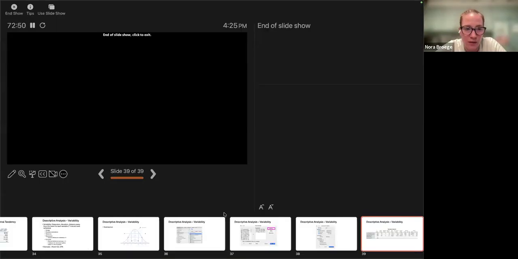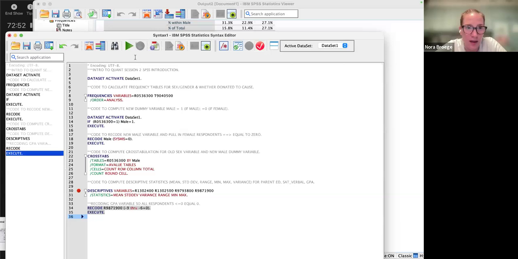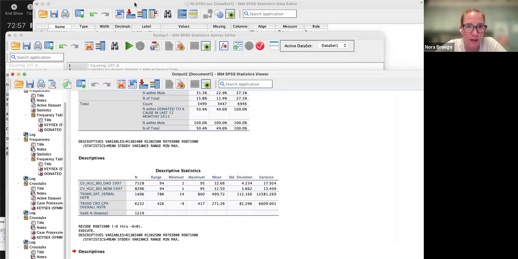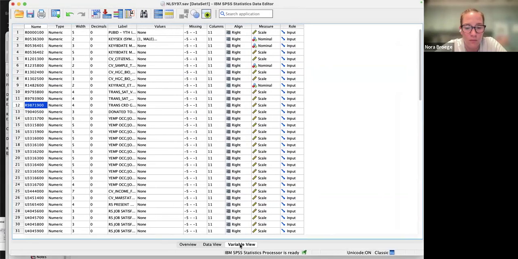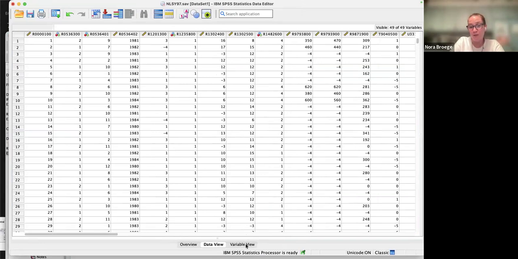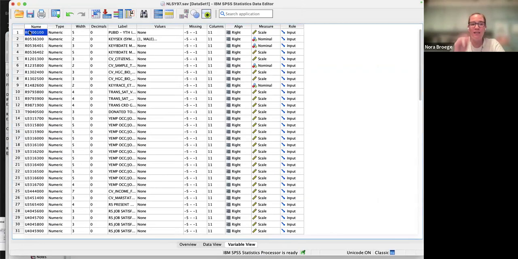There is actually one more quick thing I'm going to show you, and that is in terms of the data file itself. In the Variable View, if you want to change the variable names because these alphanumeric ones are annoying, you can simply click on that cell and put in pub ID, or ID num.